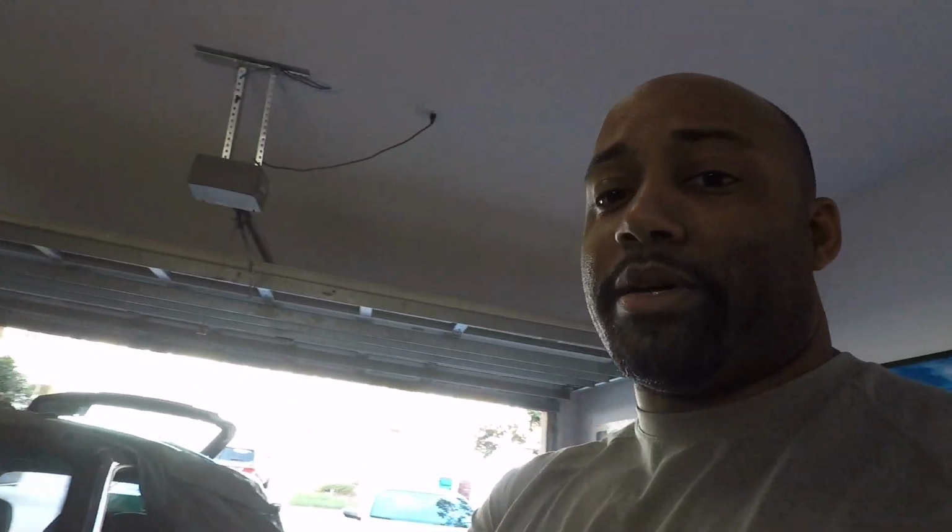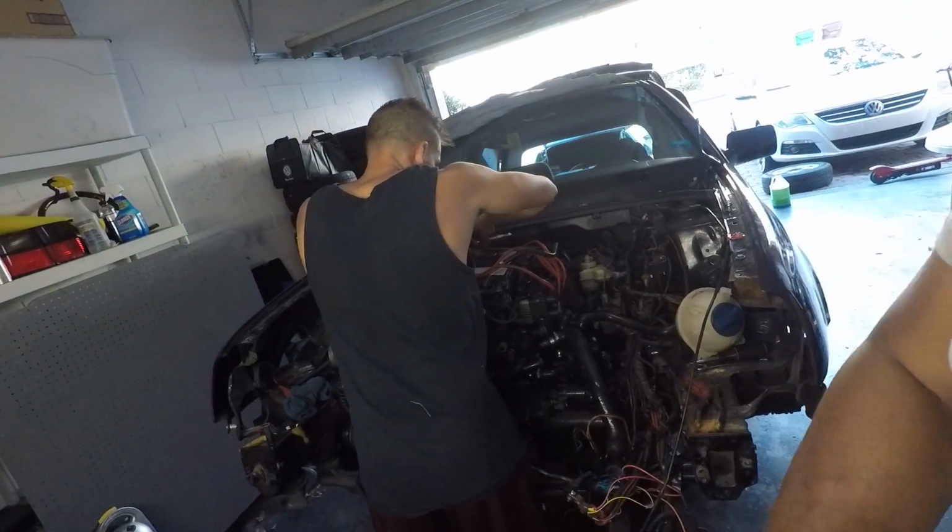Tedious, very tedious. Well, it's the other side of this. Yeah, true, it could be worse. It could be like the Mark V, where you gotta pull them out, and if they don't come out, you gotta use a slide hammer. Nobody's got time for that. Bolts are always better.